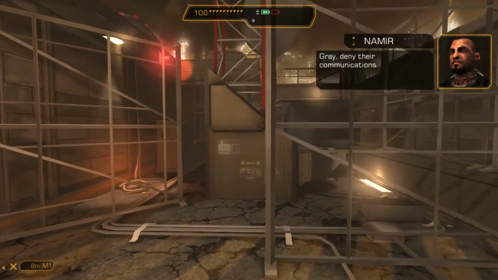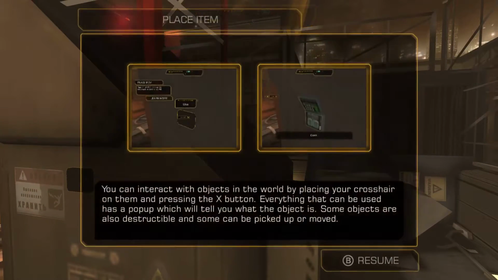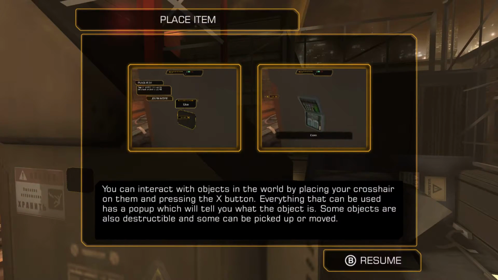Great. Deny their communications. You can interact with objects in the world by placing your crosshair on them and pressing the X button. Everything that can be used has a pop-up which will tell you what the object is. Some objects are also destructible, and some can be picked up or moved.